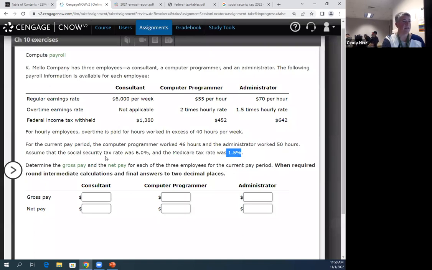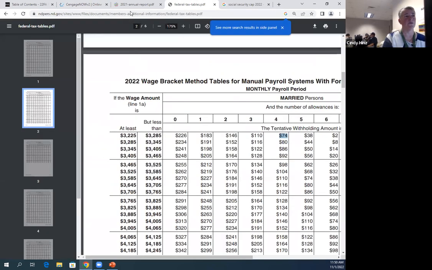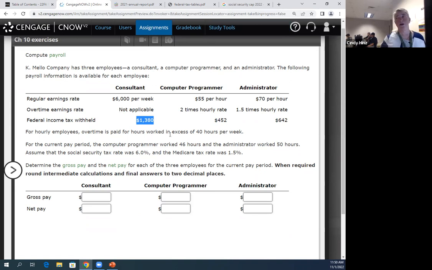So we're asked to find the gross pay and the net pay. And the only thing we're asked to subtract from that is Social Security and Medicare. It also gives us the federal income tax that is going to be withheld. I explained to you the complications of calculating that. It depends on how often they're paid, what their filing status is, how many allowances they have, and what their gross pay would be for that pay period. So luckily, we don't have to do those calculations. We don't have to use these kind of tax tables to calculate that number, but you should be aware of where those numbers come from.